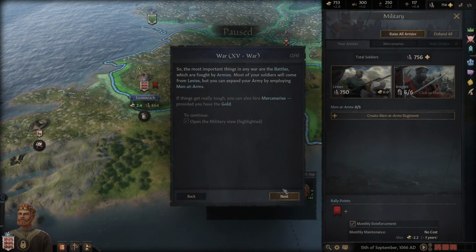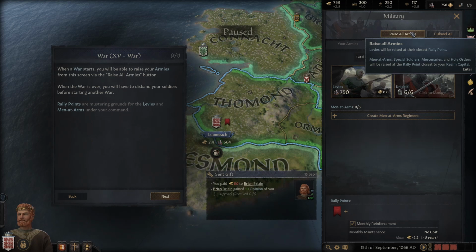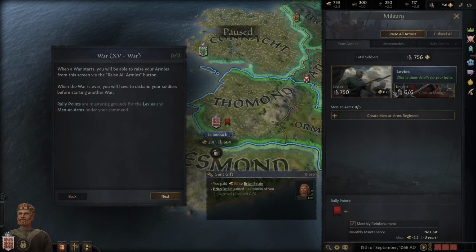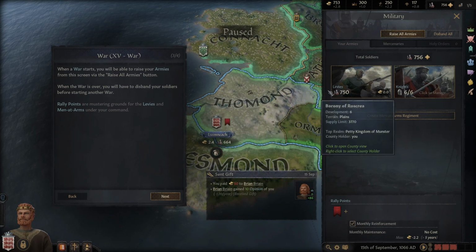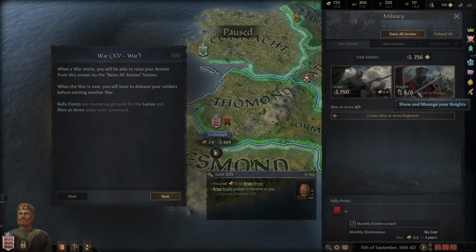Most important things, okay, yeah, we already did that. When a war starts, you will be able to raise your armies from this screen via the raise all army button here. When the war is over, you have to disband your troops before starting another war. Rallying points are mustering grounds for levies and men-at-arms under your control. Okay. Okay, we can spend money to buy these men-at-arms. Right now we just have levies, which are free. And then some knights.